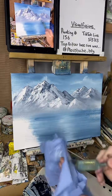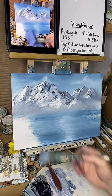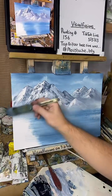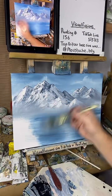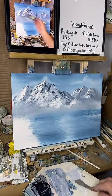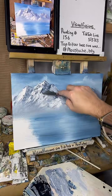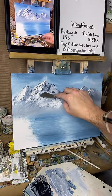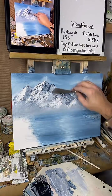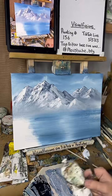The mountains look crazy, thank you. Thanks everyone. I put a lot of snow on these. A lot of snow. I just wanted to make some heavy sort of bright white mountains at the front here. Just for a change. It's amazing how they sort of come together really. I just realised I need a little bit of white in there.